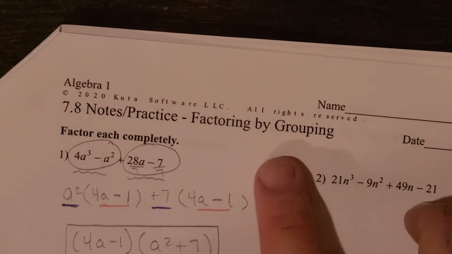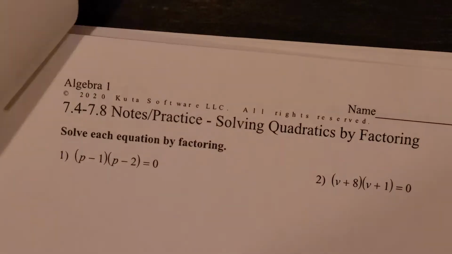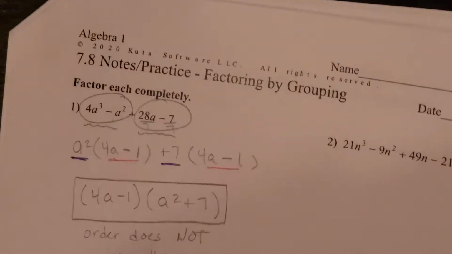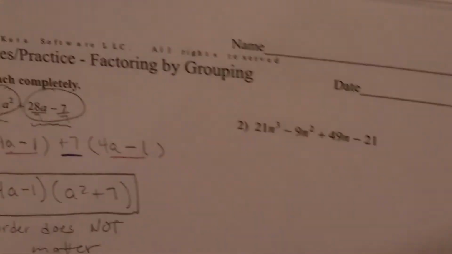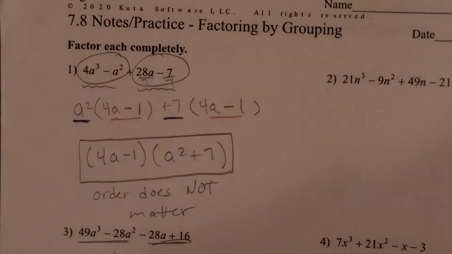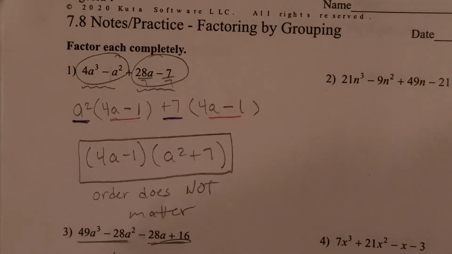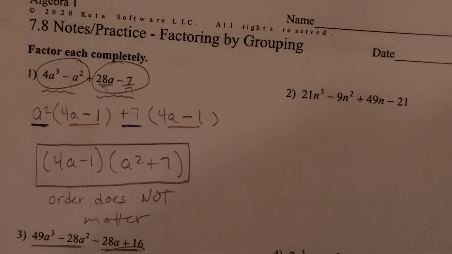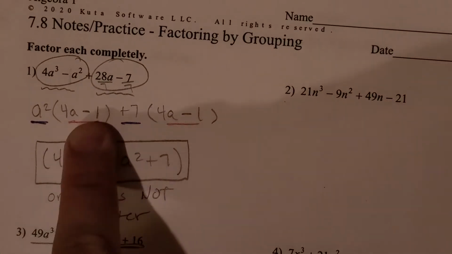Today we are doing 7.8 practice. Okay? So factoring by grouping. Again, you will notice it's going to be short. On Monday, we only did 4 problems. I only made this one page because I don't think you need that much practice with it. But we'll do the even ones today.